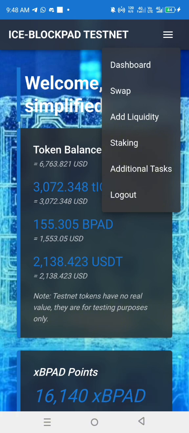Also add liquidity, remove liquidity, add liquidity, remove. Then you add liquidity at the end. Then you go back to stake. You stake, you unstake, you stake again, you leave it there. Then you check additional tasks. If there's any other task like share on their Twitter space, you just make sure you also engage.